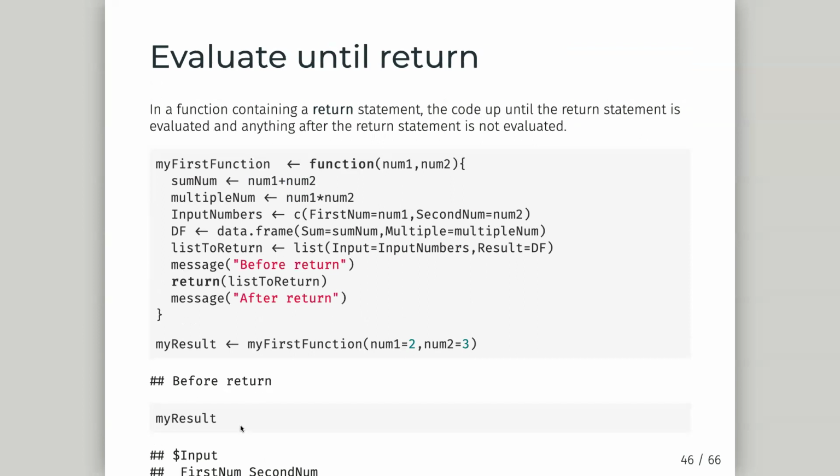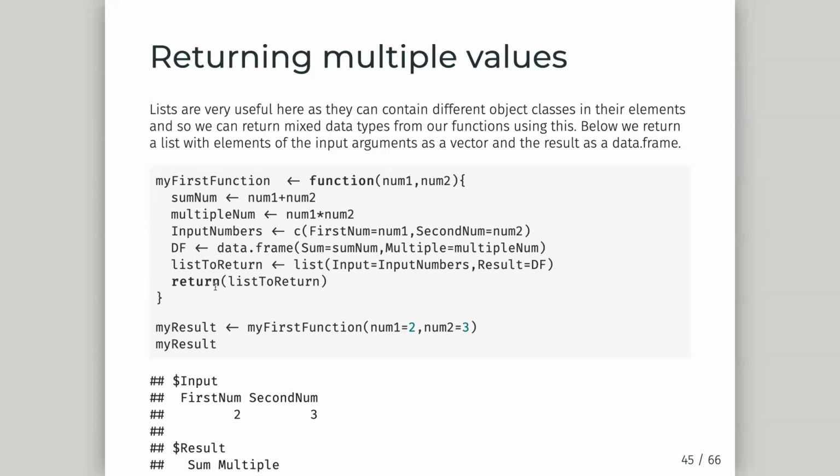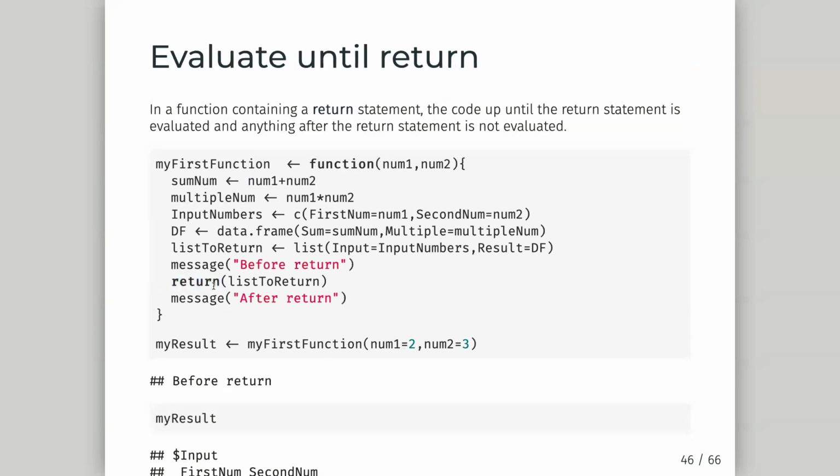Something to remember here is, every function I have, I'm putting return here, right? And it happens to be the last line. But it doesn't need to be. And if you have return in your function, it will stop as soon as it hits that return line. So I'm going to put a message here after return. I'm going to have a message before. This is what we call a terrible way of debugging. Simple way of debugging. As I run this now with my 2 values, see I get that first message, the second message I don't get, but I still get the result. And that's because as soon as it got to this return, it ended the function.